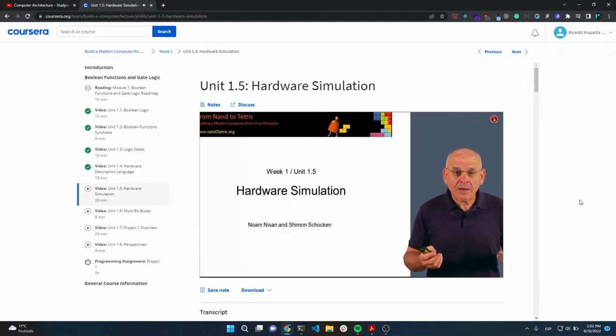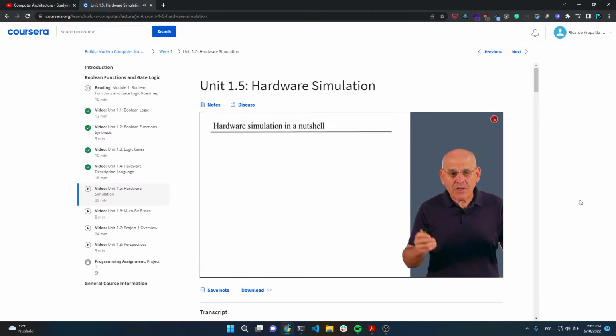In the previous unit, we learned how to implement gate logic using HDL. However, nothing in what we did guarantees that the HDL code that we wrote is actually correct. We have no idea if the architecture that we put together delivers the intended results of the chip that we seek to design. So in this unit, we will close this gap, and we'll learn how we can take an HDL program and verify, to the best of our ability, that the HDL file delivers the intended functionality of the underlying chip.